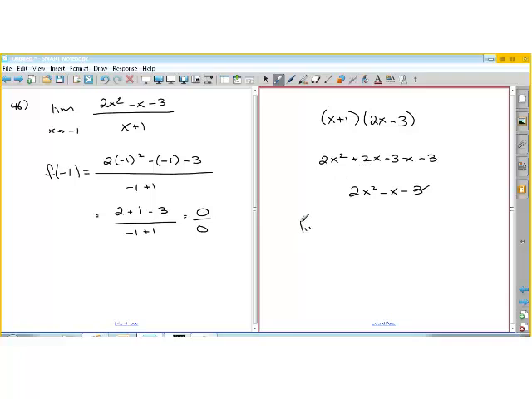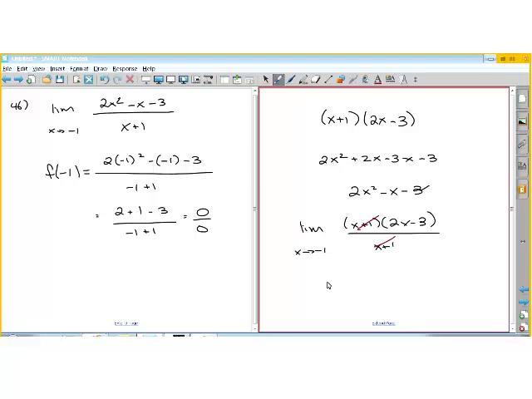So all you have to do then is rewrite the original limit as x plus 1 times 2x minus 3, divided by x plus 1. These two cancel out. And remember, back to pre-calculus, you think, well, do they cancel out? Does that mean I don't have to worry about them? And the answer is no, you still have to worry about them. Because we couldn't just replace the original expression by 2x minus 3. We could everywhere except one point, and that point would be x equals negative 1.